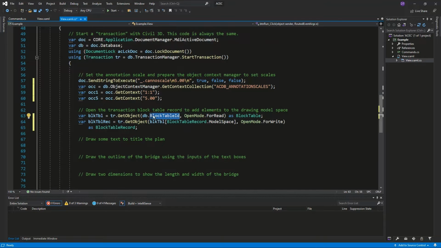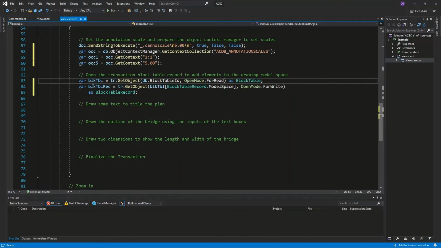We're going to get this block table ID object from the database. And then we're going to get a block table record variable using that block table object. We're going to use these to be able to add elements to the drawing model space, because this block table record is in the model space of the block table.